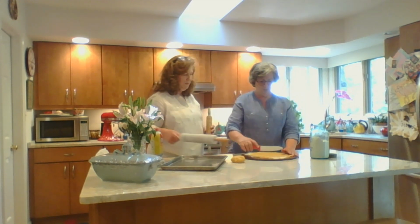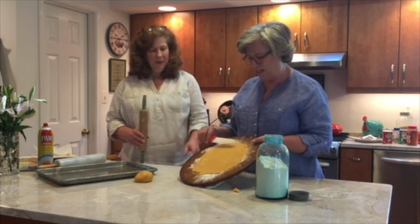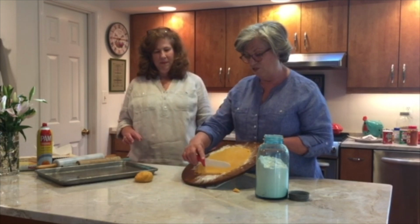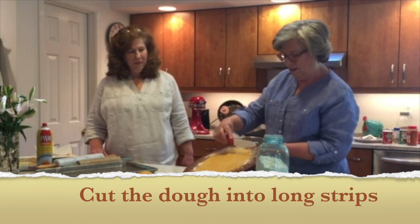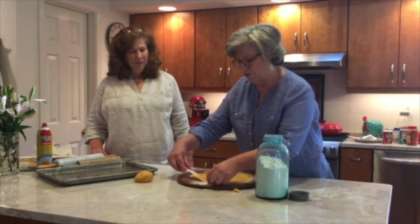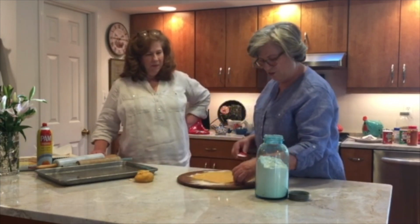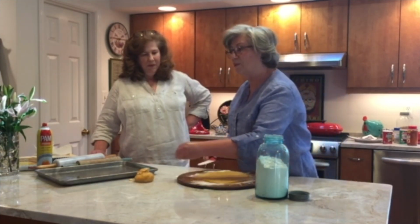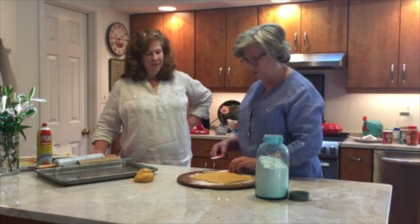And so what I'm doing here is, I think I can hold it up so y'all can see it, I've rolled it out to a very, very, very thin pastry. And I'm just cornering it now, as you can see, so that you have something smooth to work with. And we'll use that again in the future. Okay. And so this makes, as I was saying before, about 4 dozen cheese straws.